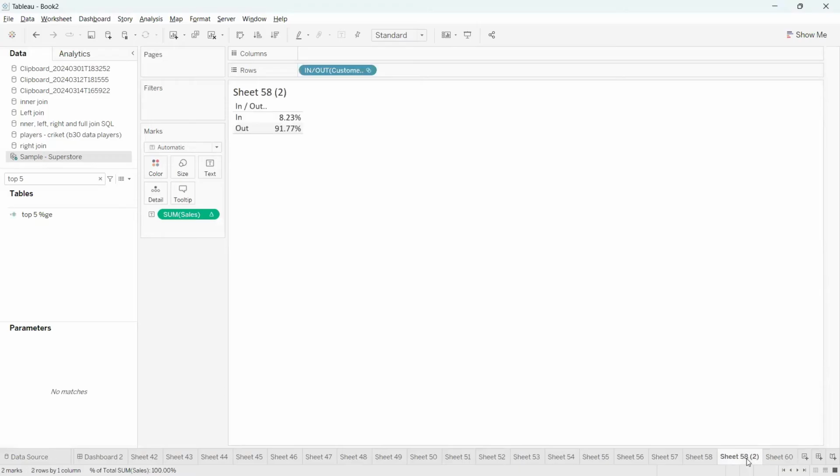Okay. Now to show the difference, right? I don't want to make it complicated, but this is one more requirement where we want to see the top 5 customer total sales. For this, you can go for this quick table calculation, or you can go for this calculation. Okay. Now I want to tell you one more requirement here.